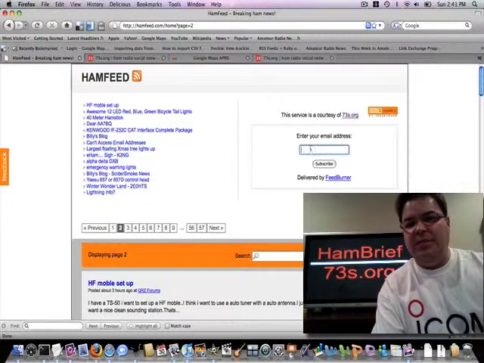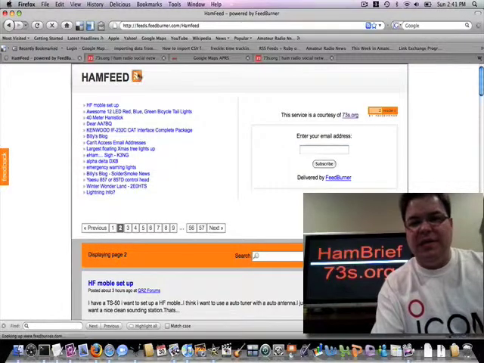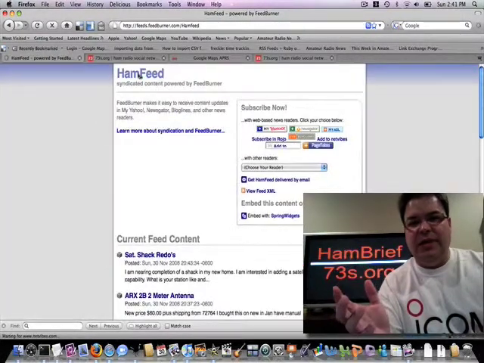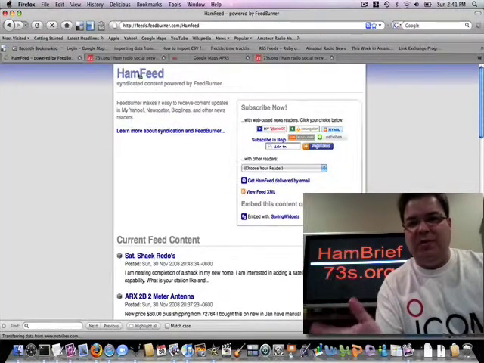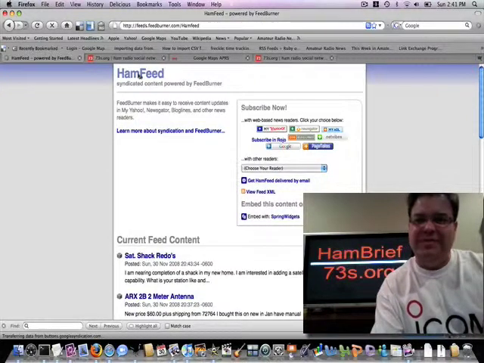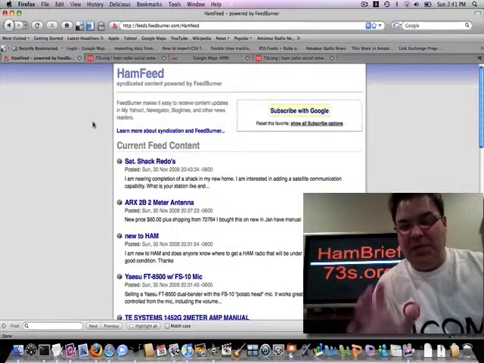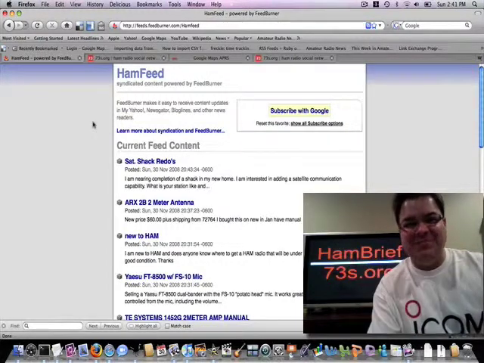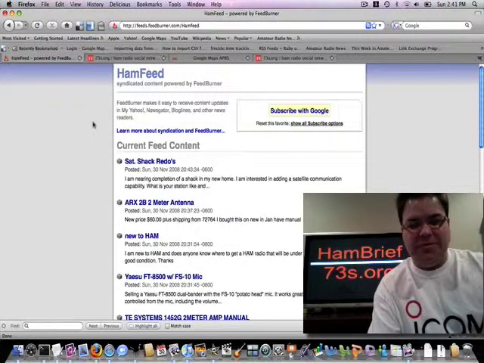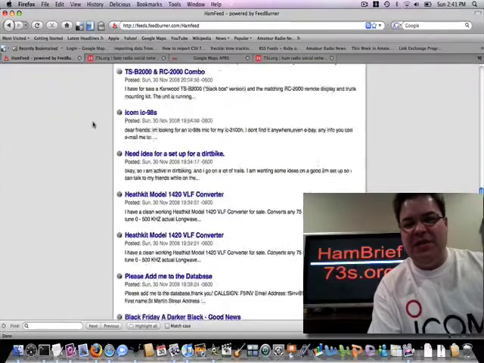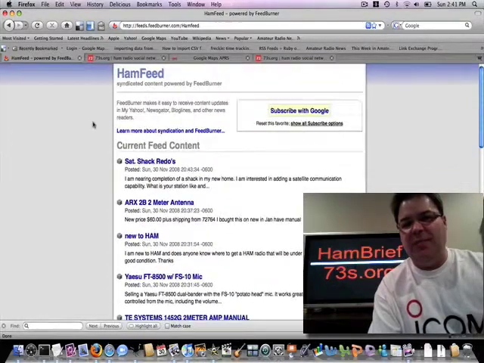Either by email or by clicking on this FeedBurner link or this RSS link, and you'll get the actual feeds.feedburner.com/hamfeed feed. If that makes sense. If you're still following with me, you're really a Web 2.0 geek, and I appreciate that. I love Web 2.0. So now you can see all of the feeds, so you can just go ahead and subscribe to HamFeed in your RSS feeder, and we'll do all the work for you. We're going to grab all the ham radio stories.